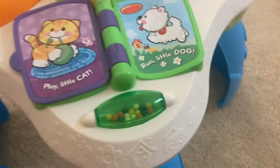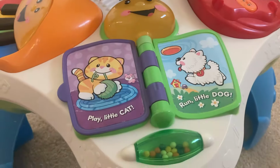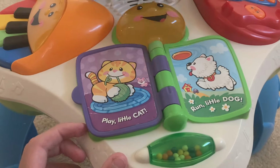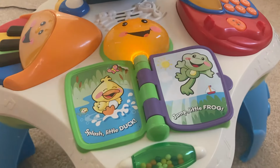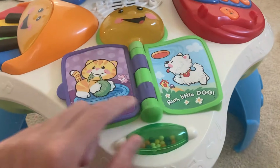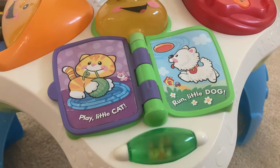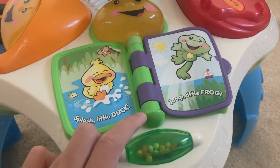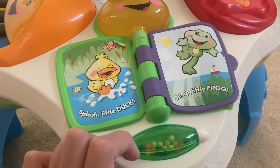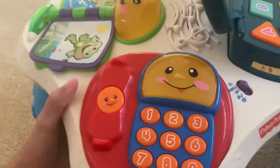Then we have this. Play, little cat. Run, little dog. Splash, little duck. Jump, little frog. Play, little cat. Meow. Dog. Splash, little duck. Duck. Quack, quack. Dog. Ribbit. Then we have the phone.